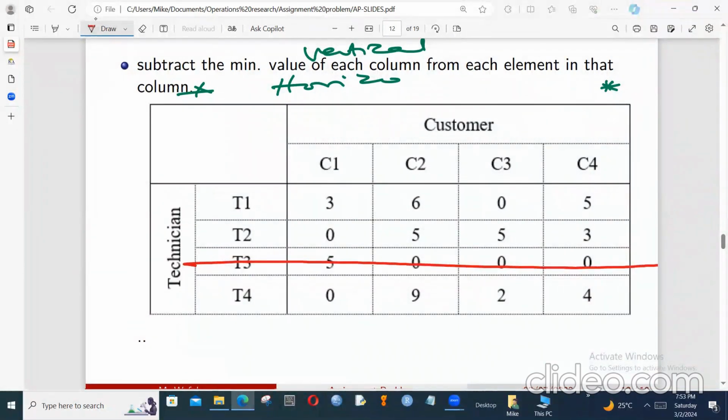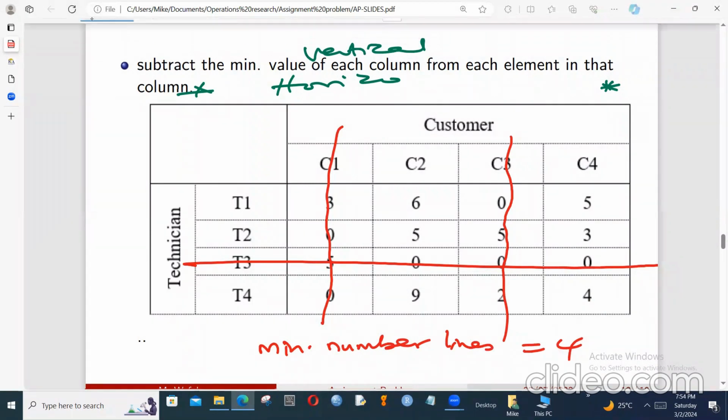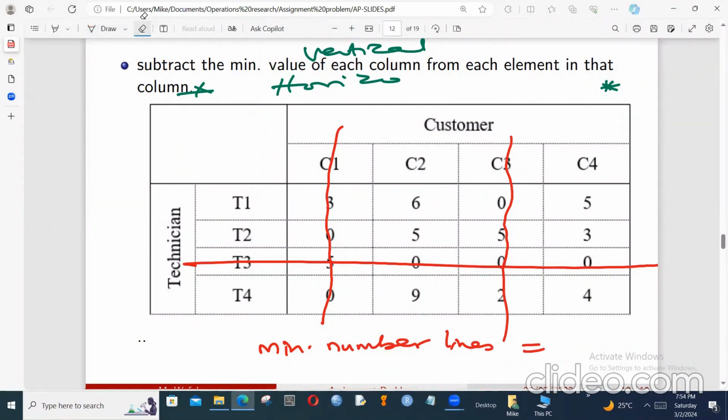This one, a line covering most zeros in that. Then I can have this, and I can have that. When I do this way, I'll have covered all the zeros in the table, but I've used a lesser number of lines. At least I have 3 lines only, because I've covered all the zeros in the entire design. And so this is actually the minimum number. There is no lower number of lines you can draw. So the minimum number of lines here I've drawn is actually 4. These are 4. Actually, these are 3, sorry. There are actually 3 lines I've managed to draw.